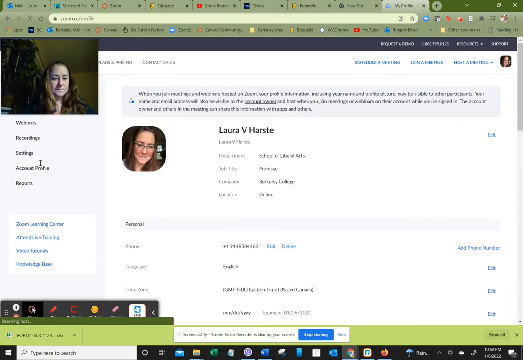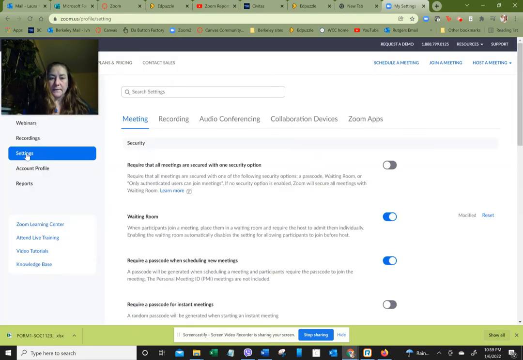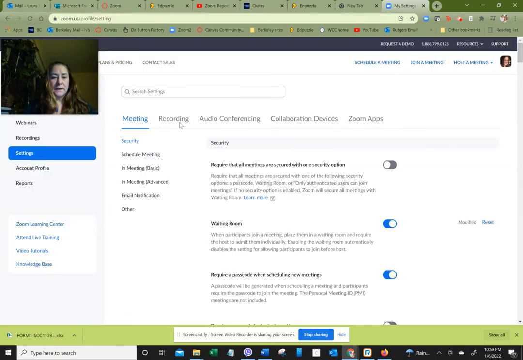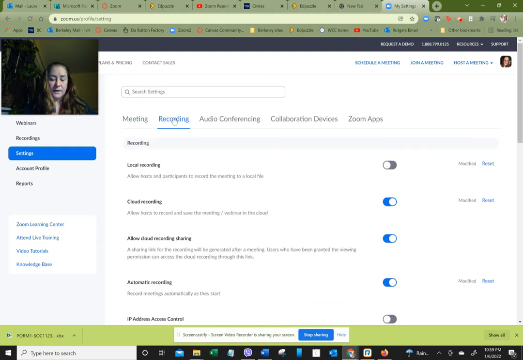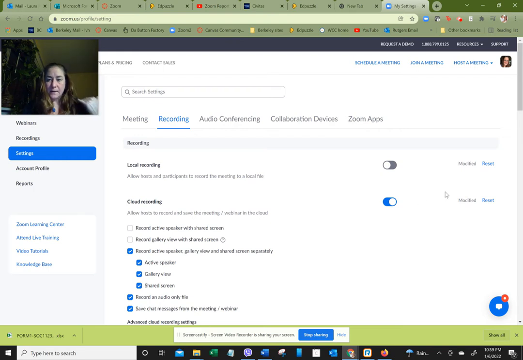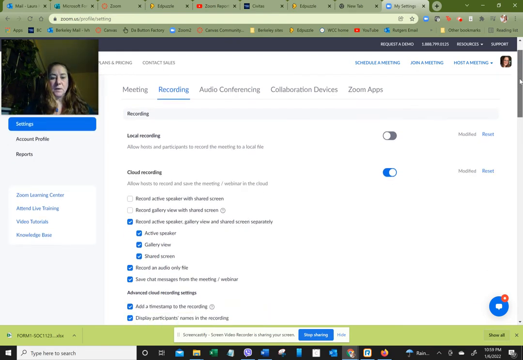Once you've done that, I want you to go to settings. Within settings, it'll give you different options in order to make sure that you're recording as much information as possible. A little bit of lead lag here, but we're going to get there. So when we look at the meeting, you want to go to the recording tab within settings. And that's where you're going to get that full functionality. Again, remember to always record to the cloud. That allows for the closed captioning, as well as other things.